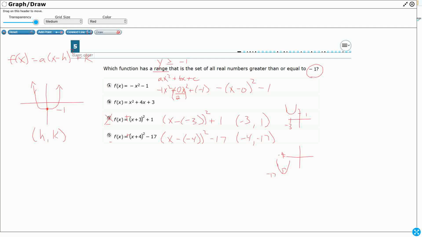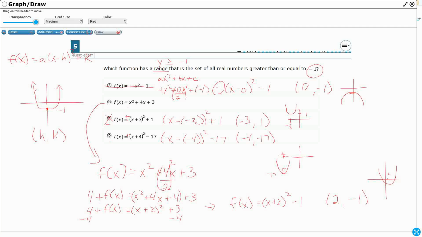So what we end up doing here is we end up having an x value of 0, y value of -1, which is good. We want that -1, but look, it has a leading negative, which means it is going to open down. So what we're looking for is this b here, and let me complete the square for us. If I complete the square by halving and then squaring that b term, I'm going to end up with this right here. So I have an h of 2 and a k of -1. And so that's opening up because it's positive. That's what we're looking at. So our answer here is B.